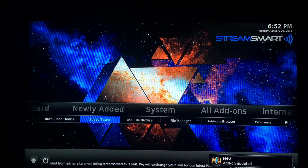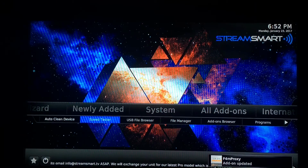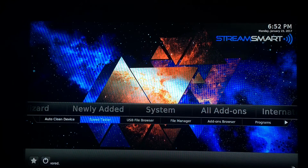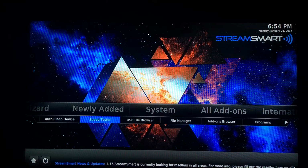So yeah, I'm going to let this sit. We know we have an internet connection, so now you can see the add-ons are beginning to update themselves. It's a really good idea to not go and start navigating around while it's doing this. I've learned that through trial and error, and we just really want to make sure that we let everything update properly. So we're going to go ahead with the speed test.